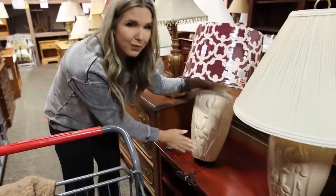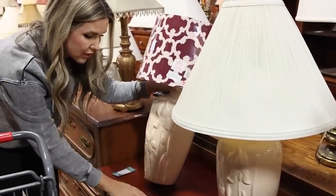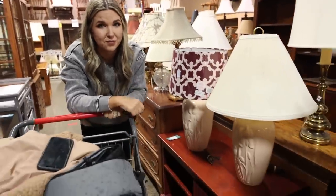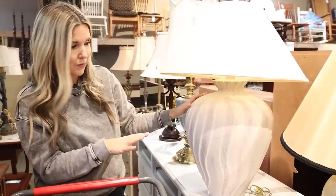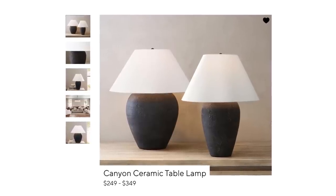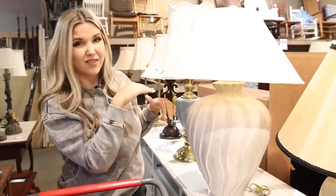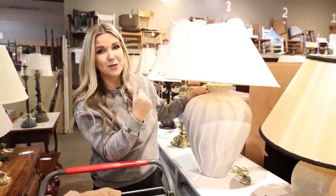This one has a really great shape but has a floral detail I can't easily remove, so I don't think it's the best option — though there is a matching set, which is great. Then I spotted this massive 80s lampshade, but the shape is so similar to a Pottery Barn style and it's made out of pottery. It has a little topper similar to ones I've seen at Pottery Barn. The lampshade is perfect except it's dingy and needs paint — and to make it even better, I found two of them!